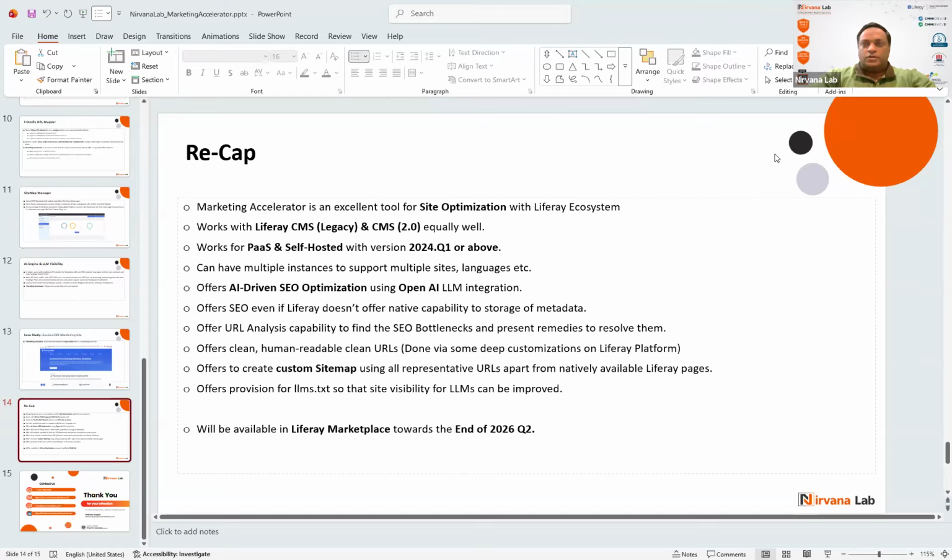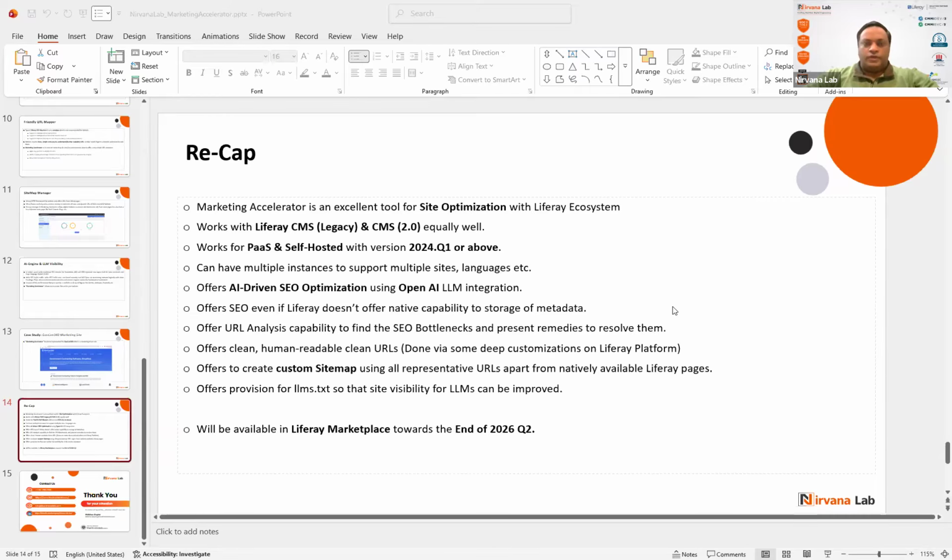It will be released in the Liferay marketplace in about a month's time from now. We have analyzed multiple applications in the Liferay marketplace, and nothing of this sort is available.